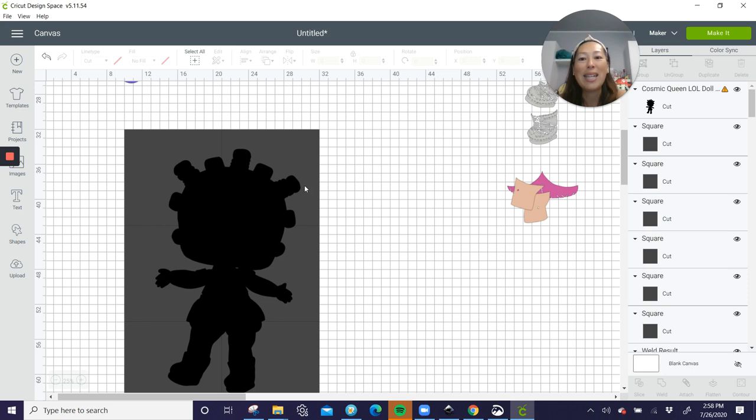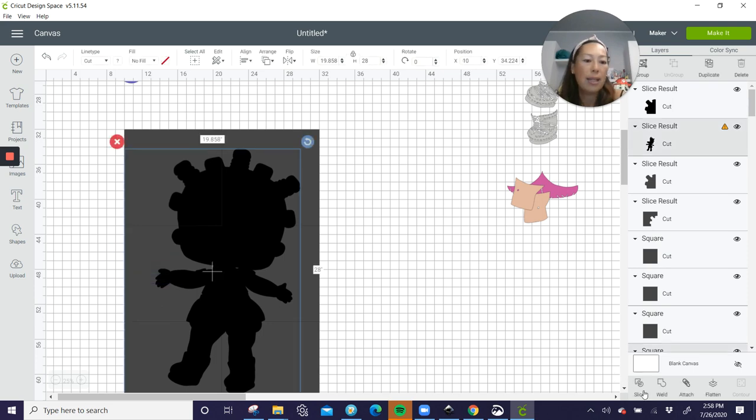All right, so now we're gonna slice up this girl. Grab one square and just touch the image. The black image is one and the square is another one. And then we're gonna slice. We're gonna grab these two and slice.